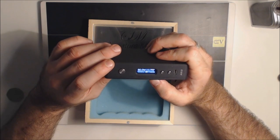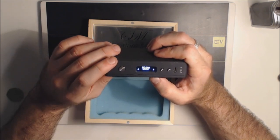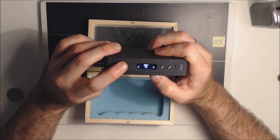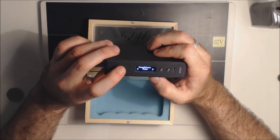And to go into menu settings, it's one, two, three, four, five. And you can see here we're in adjust. Now, basically, what I do is to cycle through, you just push the power button down. So I'll go through all these actually.